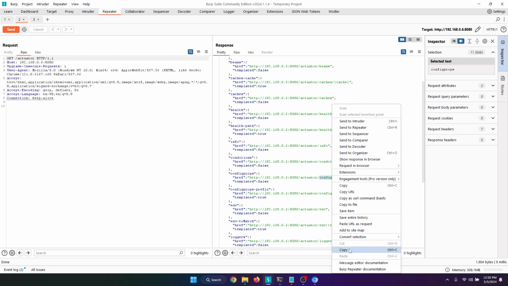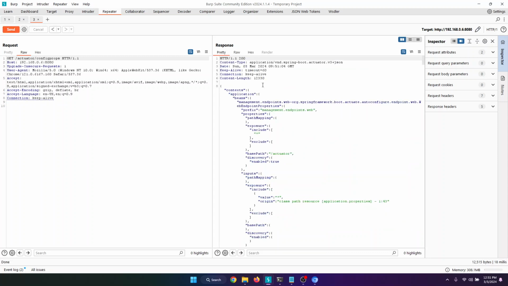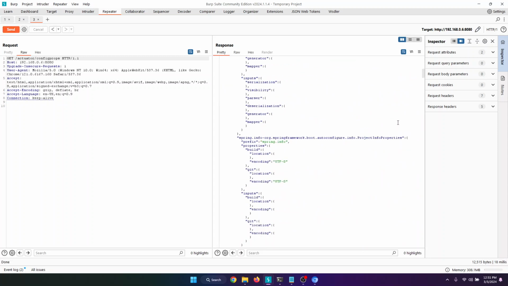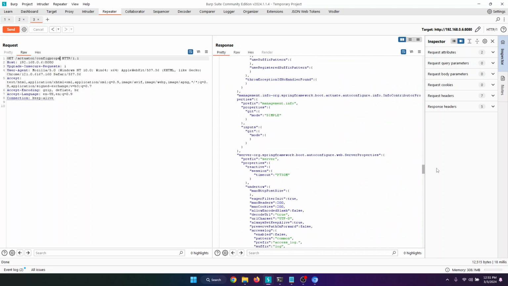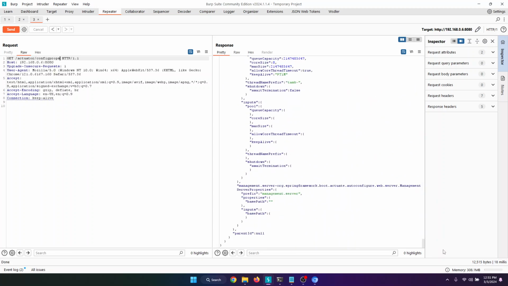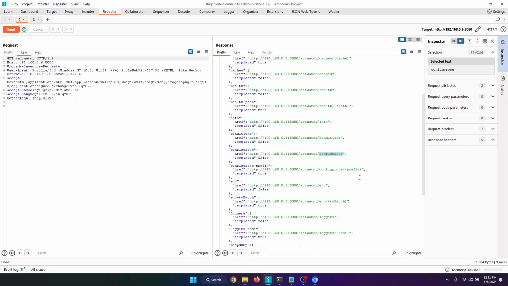We have config props, and that one also returns some type of data. So depending on the application, the type of data that is being returned, that's how we proceed to exploit.